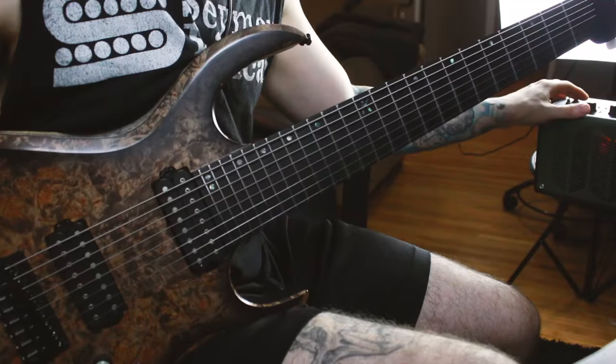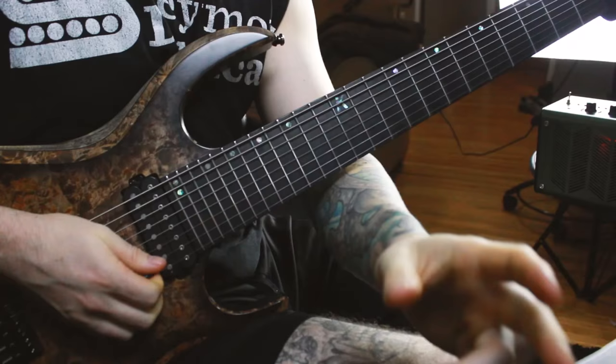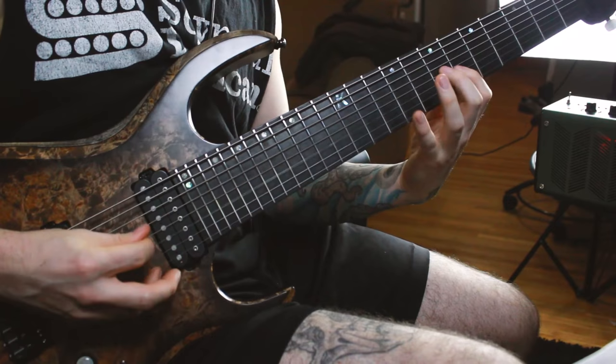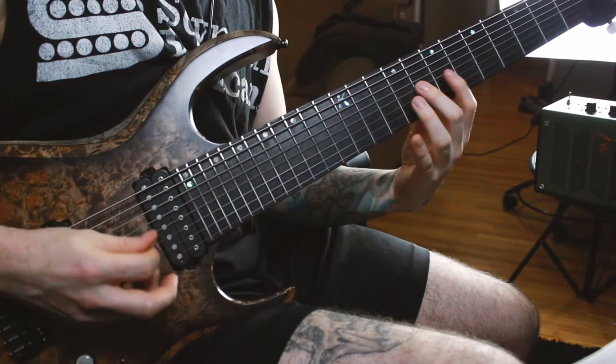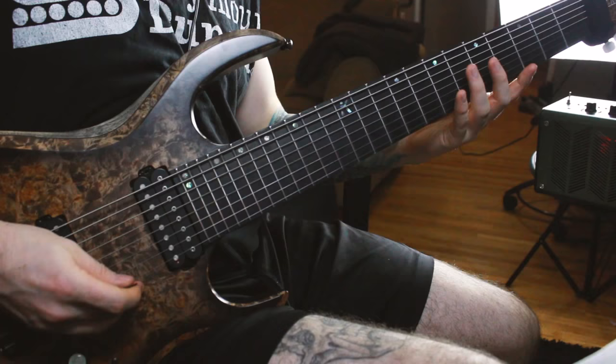Song, or with the tab, rather. I'm trying some distortion. Why the hell not? I notice that certain parts are getting easier and certain parts are staying the same. I think the parts that are staying the same are some of the right-hand speed limits. Something about some of these runs.